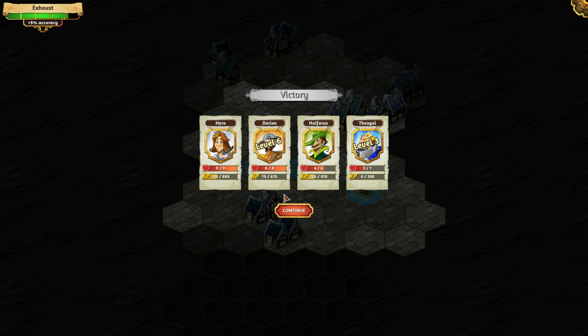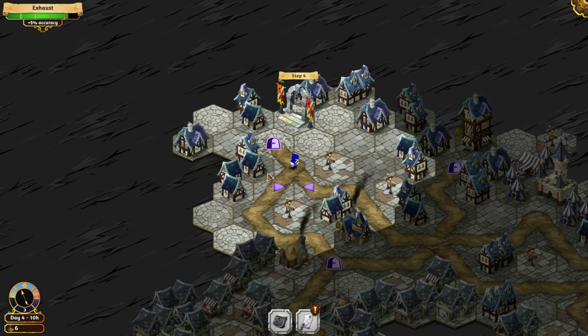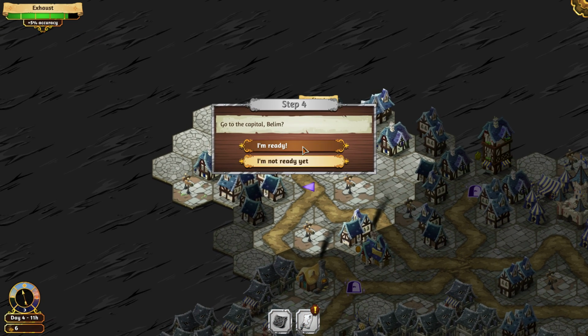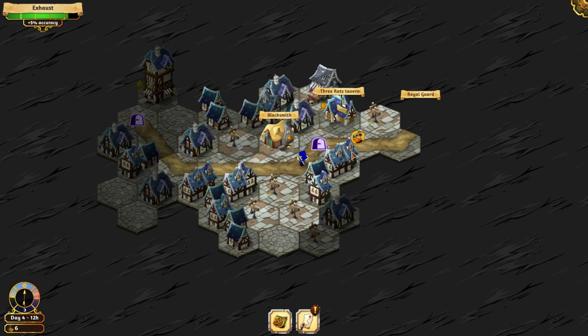Alrighty. Then we get two level ups out of it. No one died. Everything is golden. Couple good armor points. Let's level our people up. You can get another health. And then you can definitely... Alright, so we're going to go on to step 4 for the first time. Let's see here. Let's definitely go this way.